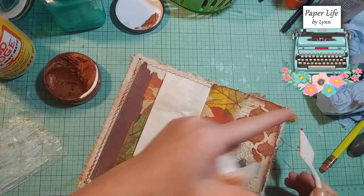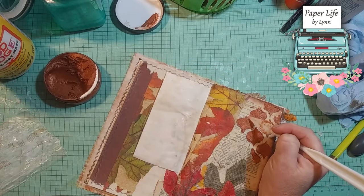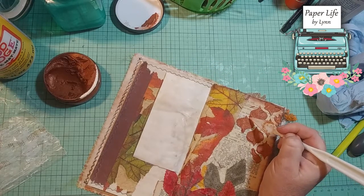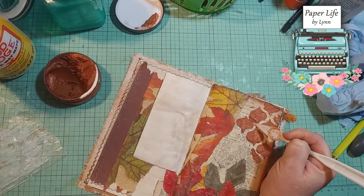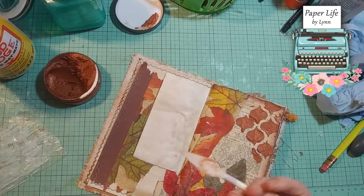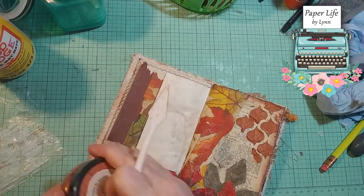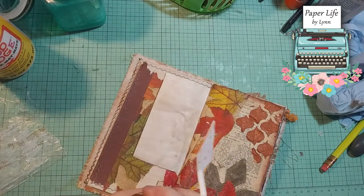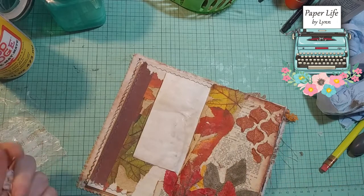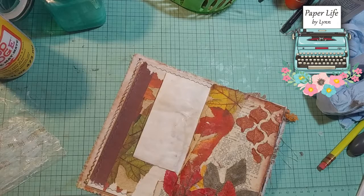Not have that big old glob hanging off the side. Nope, I'm not going to be able to clean that up at all, so whatever. We're just going to act like I intended that to be there. I got these, I want to say, in the home repair section of Dollar Tree, but they're kind of cool. They work nice. I like them. They're definitely cheaper than buying the tools that are meant for it.